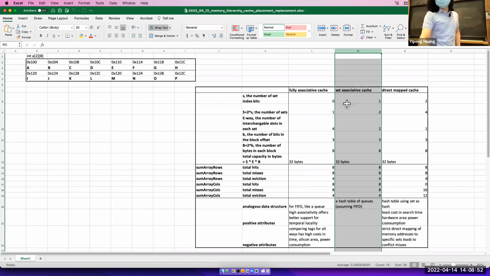So the first thing that we always do is figure out which bits belong to what. And all of these examples on the Excel spreadsheet here, which is different from what's in the programming assignment, we choose b is 3 bits. Block offset, so b equals 3, an 8 byte block offset.